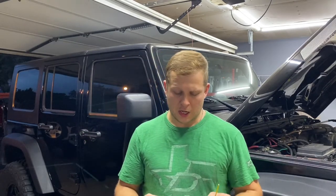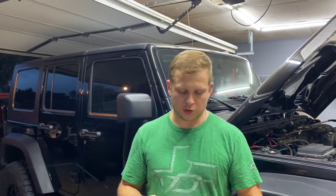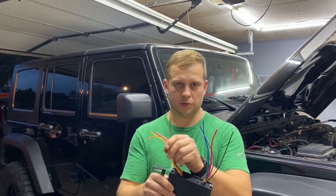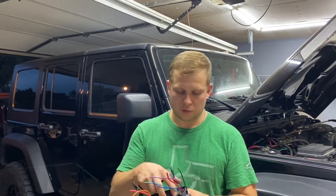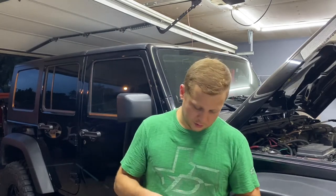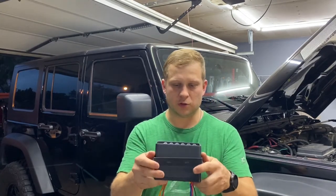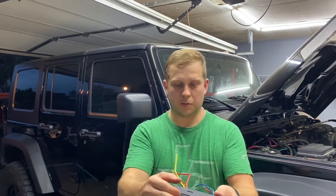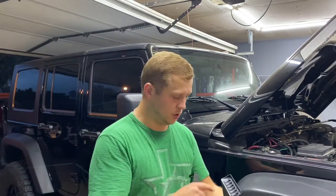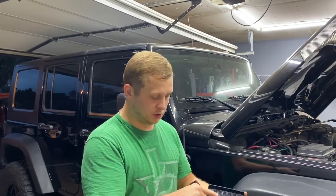I just bought this Jeep. I'm putting lights on it — a couple of light bars and some LEDs on the front. There were a lot of different options online as far as switches go. I was drawn to this one for a couple of different reasons: it already has the wires coming out of it that are ready to just practically plug and play, it's got fuses in it, it's metal not plastic, and it gave me a lot of options as far as mounting goes. The mount can go on the bottom or you can turn it around and mount it on the top. I like that it's all solid black and really matches with the interior of my Jeep. It's simplistic and gives you six different options. I'm going to show you where I'm putting this in my Jeep and how I'm wiring it up.